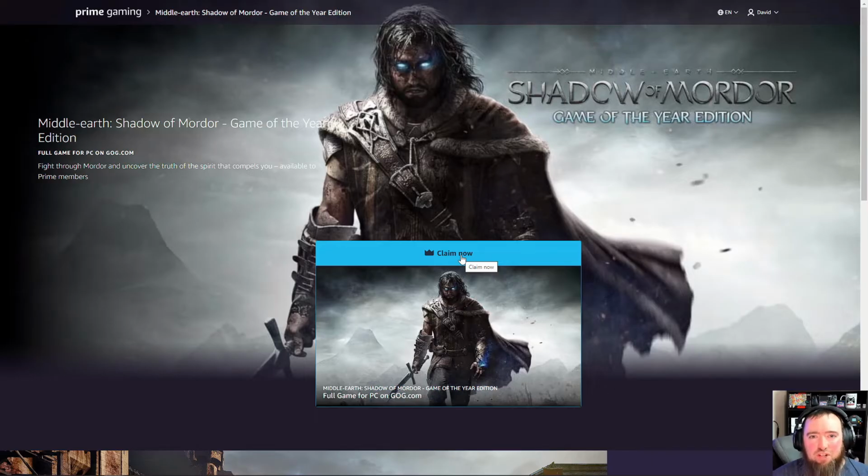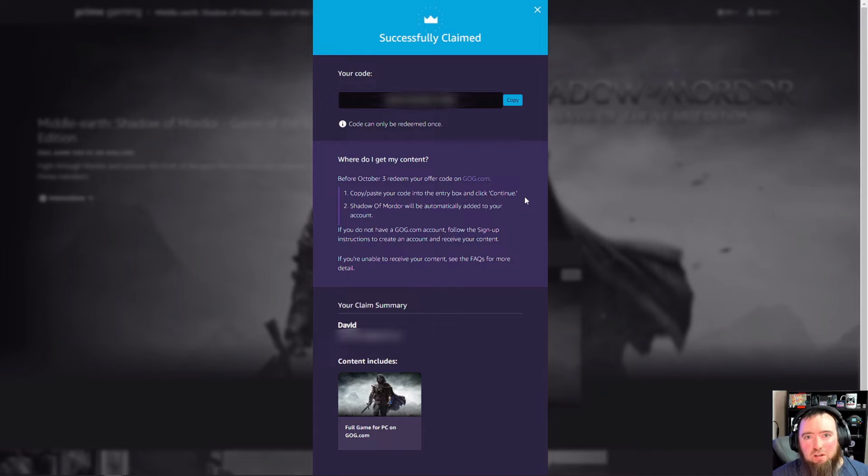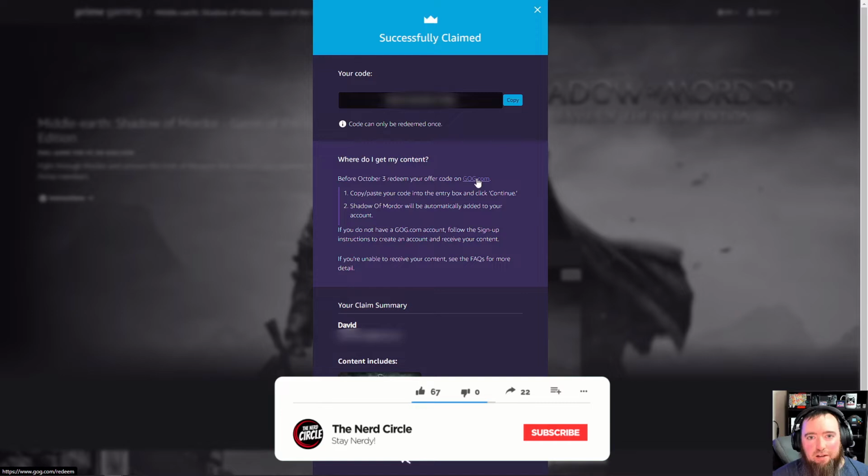If you already have GOG linked with your Amazon account, when you click Claim Now, it should be good to go. If you don't have it linked, it's going to tell you in the instructions to go ahead and link your GOG account so that you can get the game. So when you click on Claim Game for GOG Games, it's going to give you the instructions here on how to claim it. You're going to claim it over on the website. You're going to copy the code and paste it in over there, which we're going to go ahead and do now.